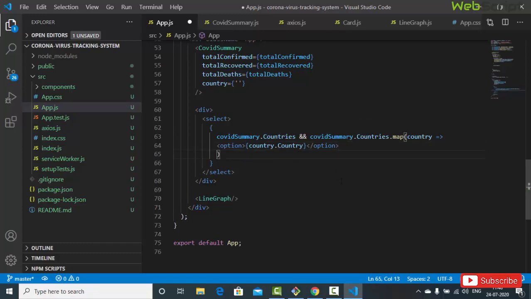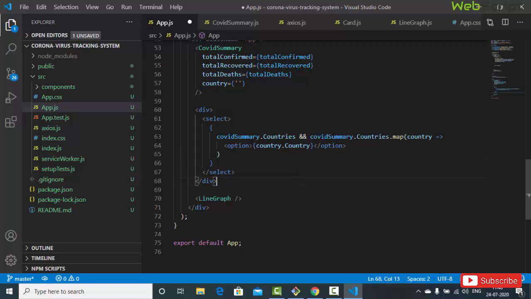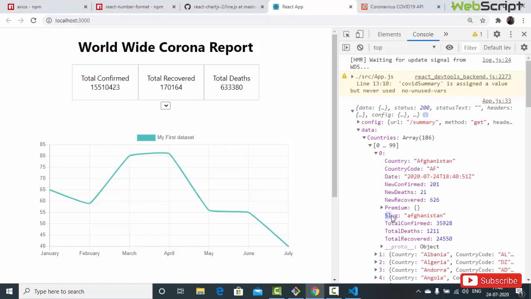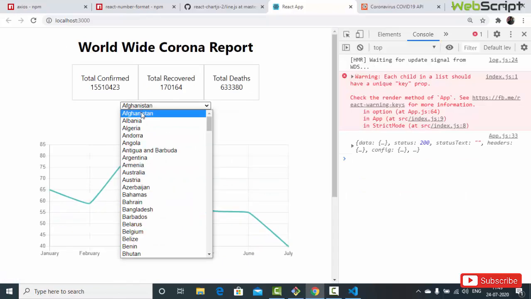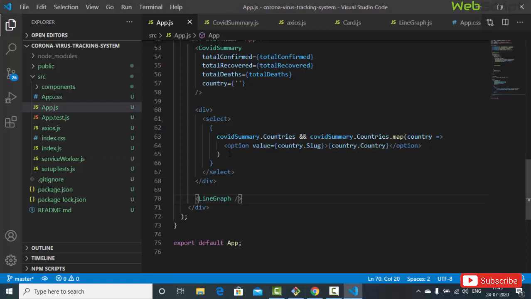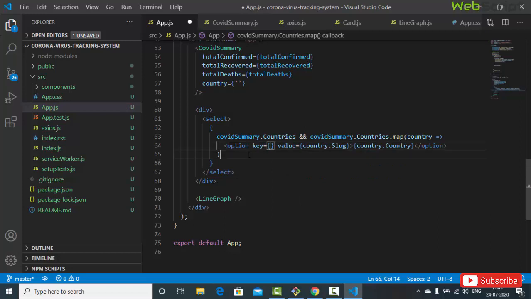Okay, let's remove this. Let's take it down. Okay, let's format your document. Okay, this is like that. Also it needs a value, so we'll say over here the same thing. No, not the same thing. It also provides a slug, so we can use that as a value, like country value. So country.Slug, save, right? Now let's reload, and you can see we have countries, right? Also we have the country value, that is as a slug, and also we are going to provide a key because we are looping through it. So we'll say the country slug.